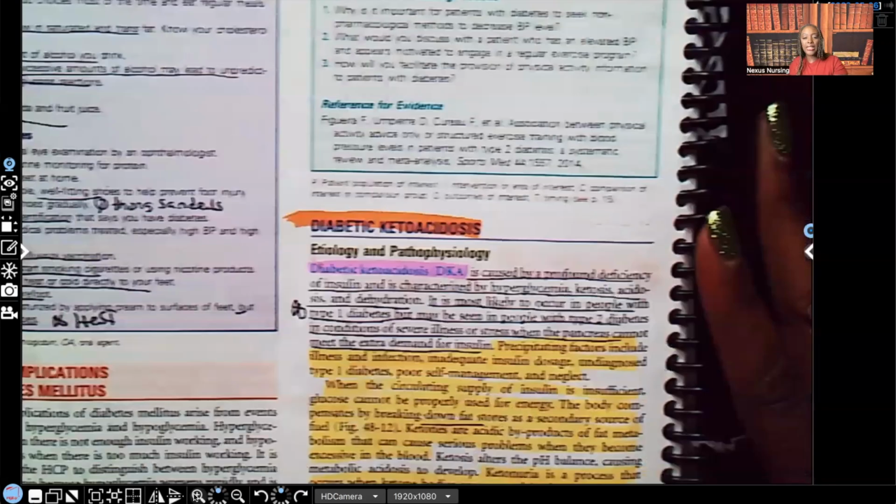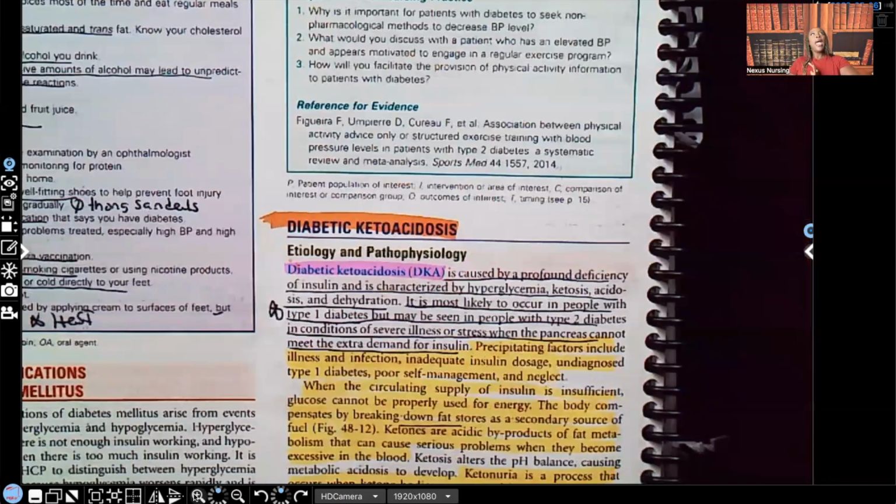All right, let's move on to diabetic ketoacidosis. Now, if you watch my part 1, 2, 3, 4, you know who gets DKA more, type 1 or type 2? Type 1. Why? Because DKA is so severe. What happens in DKA, patient only goes in DKA when that blood sugar is so high because the pancreas isn't doing anything, nothing at all. And between type 1 and type 2, who's more likely to have that shot pancreas not doing anything to produce any insulin to help that patient live?